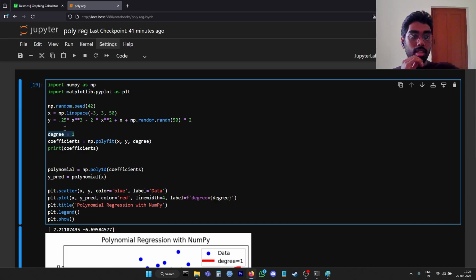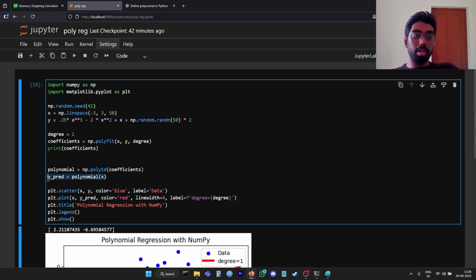Next, we're going to use a degree of 1 to understand why we cannot implement linear relationship models for certain use cases. Our coefficients are going to be the polynomial fit of x, y and our given degree. What this means is that we give our x and y values, we build a relationship according to the given degree. So if it's a degree 1, it's going to build a linear relationship. If it's a degree 2, it's going to be a polynomial relationship. Next, we're just going to print out the coefficients as seen here. Next up, we're going to form the equation that builds the polynomial relationship. This piece of code here, using the poly1d function from the numpy library, can be used to build that relationship.